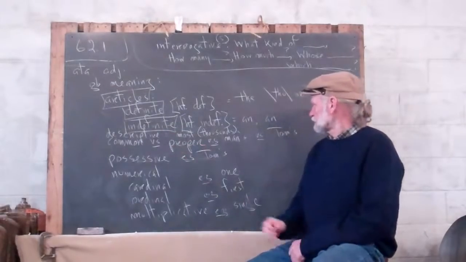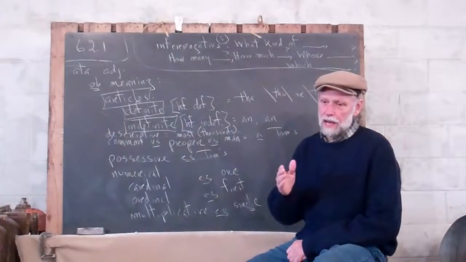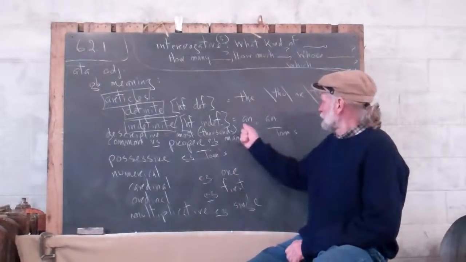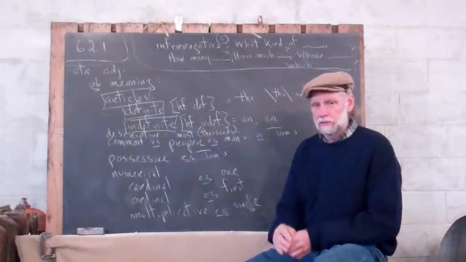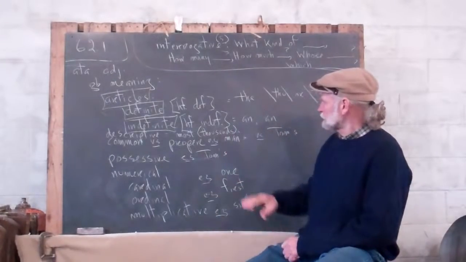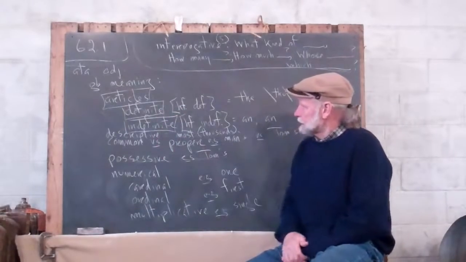For the indefinite article, we've got a and an. Again, very easy. An apple, or a pear, an apple. We do this by sound. When I get to French, I'll show you that the French do this a lot. This is called elision, but I'll save that for later. Those are the articles.